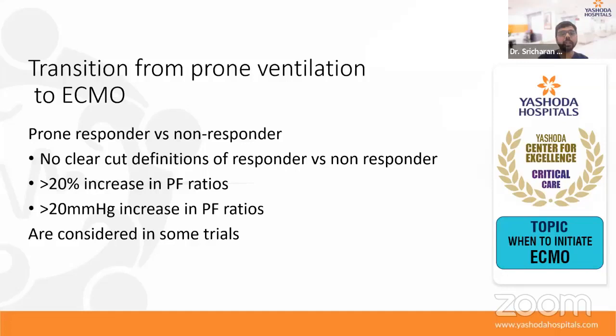So if we look at our current practice, especially in the Indian scenario, we prone the patient, and if there is a significant increase, in the sense of greater than 20% or 20 millimeters of mercury, whatever that is, and the trend of improvement in PF ratios is significant with adequate power of mechanical ventilation, so that we are not introducing ventilator-induced lung injury into the patient. That is, if the P-plat is less than 30, the compliance is relatively preserved, the patient is not going into hypercapnic respiratory failure, and there is improvement in PF ratios in one cycle of prone ventilation, it is imperative that we try one more cycle of prone ventilation before we take a decision whether or not to go for ECMO support.